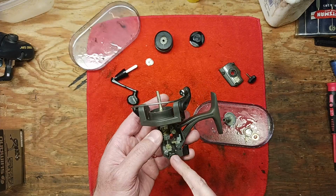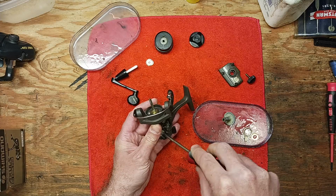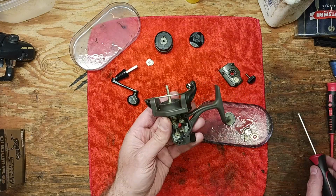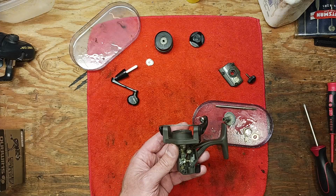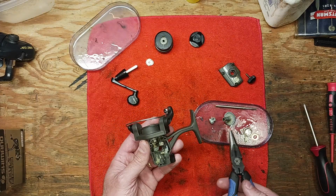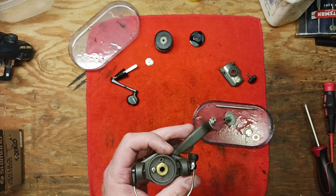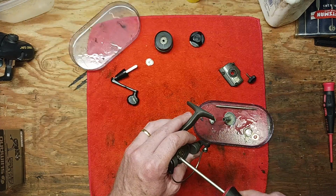Okay, so we got a couple of things here. We've got a screw down here, and we're going to back that out. The drive shaft comes out real easily. That's nice. Should be able to take this block out as well. This is probably all original grease in here, but it's very clean actually. There's really nothing wrong in here at all. We're just doing the cleaning basically at this point. And then we've got a set screw up here that has to come out.